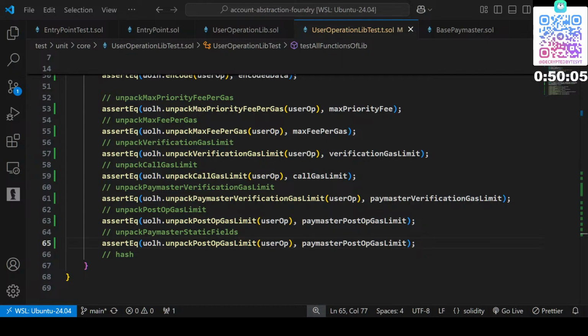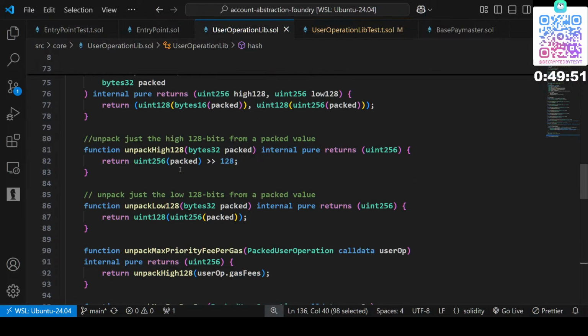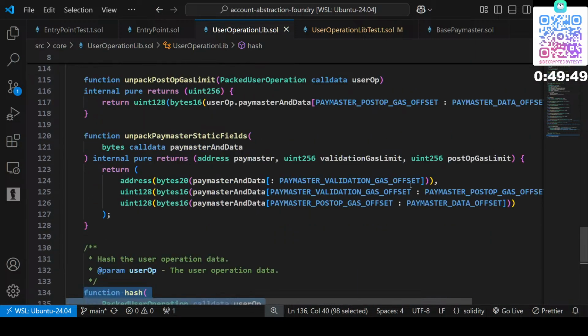Okay, so next part is we want to check these fields. It returns these three parts, right? I forgot how this will return a tuple.